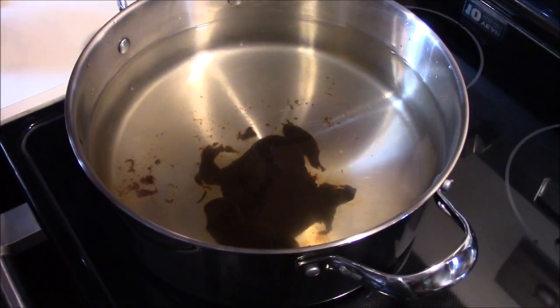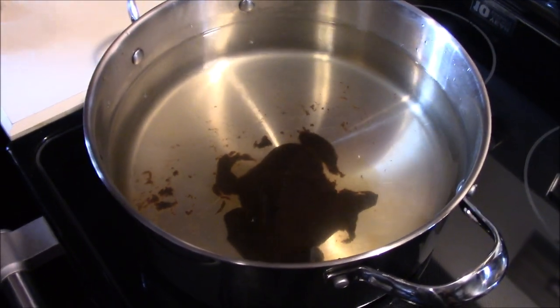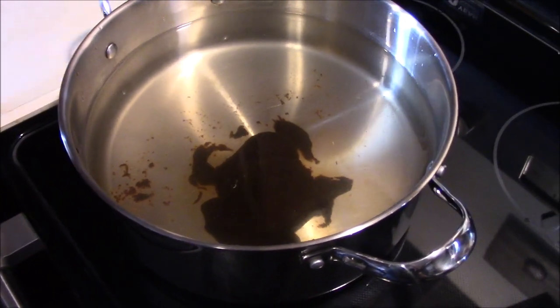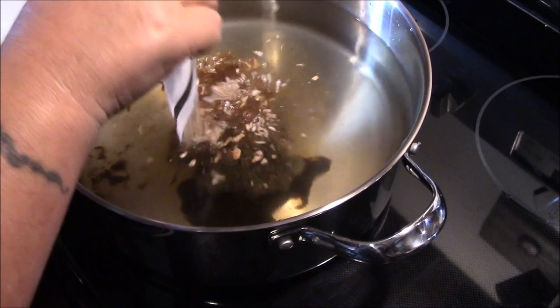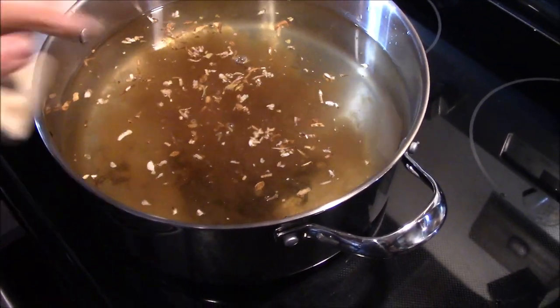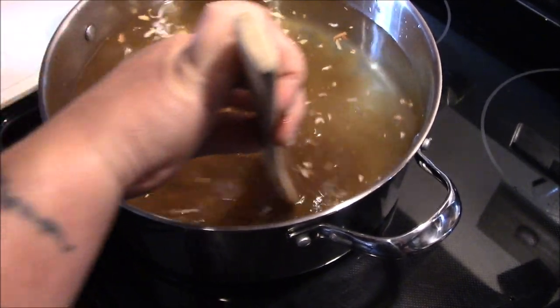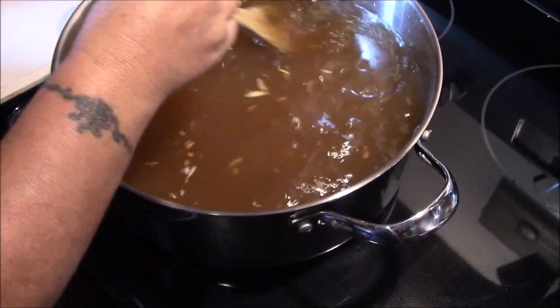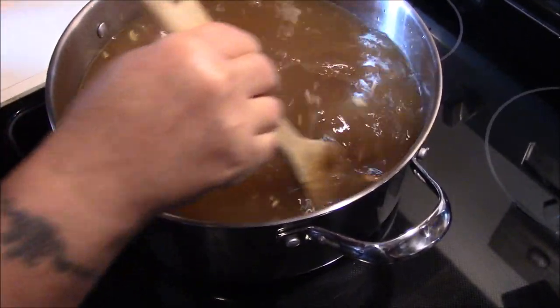And then we're going to go ahead and add our one package of Lipton onion soup. So we'll go ahead and get that in there. We'll get it all mixed up, and then we'll get that up to temperature. And then we'll bring you back once that gets to a boil. And we'll start canning up this pot roast we've made here.